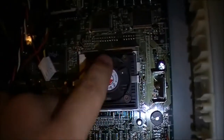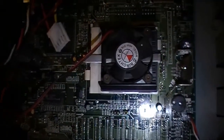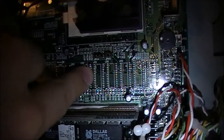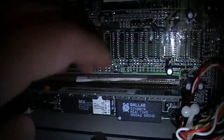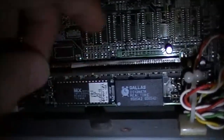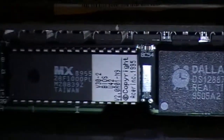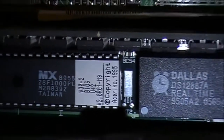So here is the motherboard on the back. Here is the Pentium 166 with its heatsink on it and the fan. It's a Socket 7 motherboard, obviously. You can see the emplacement for the cache memory, but they chose to add a real cache memory connector, and they put 256K of cache memory on it. I don't know the particular brand of the motherboard. The only thing I know is the BIOS was actually made by Acer.